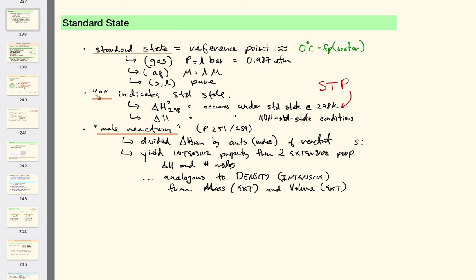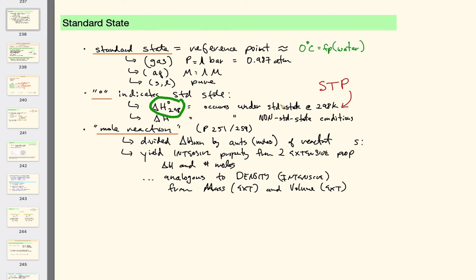Key point. Alert, pay attention. This little thing that looks like a degree symbol, it's actually not a degree symbol. I didn't know it, there's a name for that thing. It's smaller and up a little higher. I don't know what it's called. One of you English wizards might know. But anyway, that little degree symbol indicates standard state. So if I tell you delta H and you see a little dot there, don't blow that dot off. That's pretty important. It's telling you that you're talking about delta H at standard state.